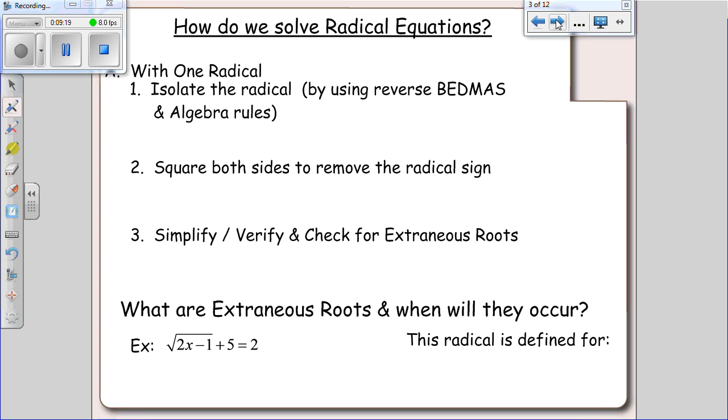The problem with this, in my opinion, is it just gets so complicated because there's instructions if you have one radical, there's instructions if you have two radicals, there's instructions if you have radicals at the bottom. There's just so many different sets of instructions. This is nice to have for reference. But at the end of the day, you're just going to have some good algebra skills and a good understanding of what you're doing to be able to solve these consistently. You're not going to be able to come to a test and write my step-by-step instructions. It's just not going to happen.